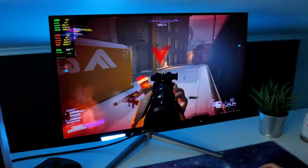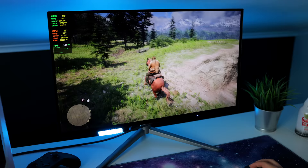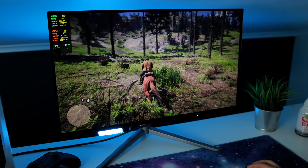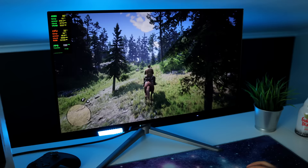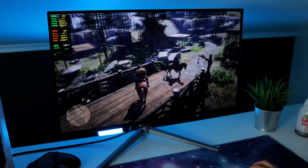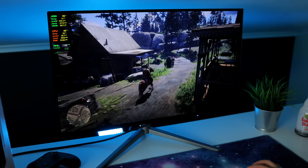Lastly, Red Dead Redemption 2. I played at high settings instead of ultra to achieve really high FPS, because I really like the smoothness of this display. I wanted to get close to 240fps, but in this game it wasn't really possible because Red Dead 2 is super, super intensive. Still, it was a beautiful experience. Going inside forests, for example, made everything way darker than it usually is on IPS displays. So although this monitor has a really fast refresh rate and response times — very handy for competitive esports — it still looks and feels fantastic in single-player titles.